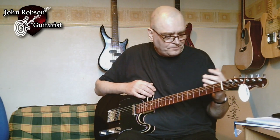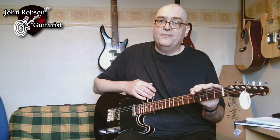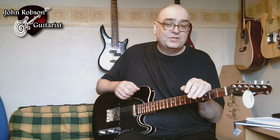Now, we'll get on to the details and kind of spec of the guitar in a moment, but someone yesterday asked me what the guitars are plugged into. It's my Vox Tonelab ST. I use it for all my guitar tones, and it's also the audio interface for my PC. Someone also asked about, can we see some close-up shots of the guitar? So always willing to oblige. Here is a little montage I put together, just showing various shots of the guitar, and you also get to hear what it sounds like.